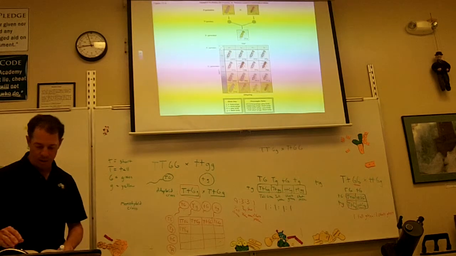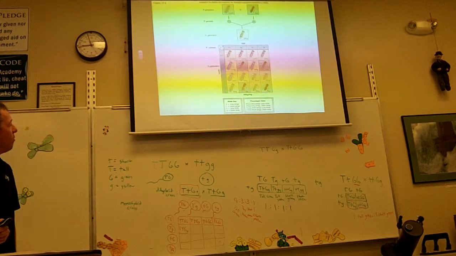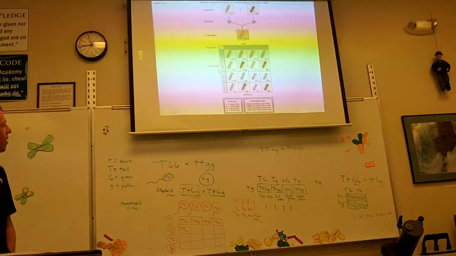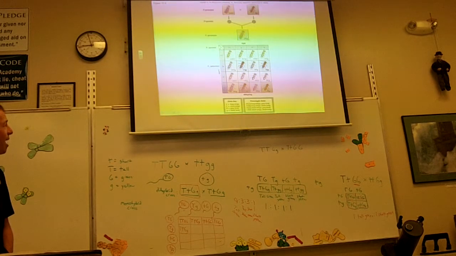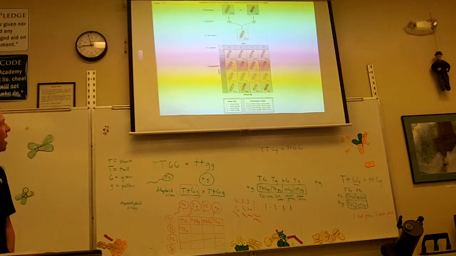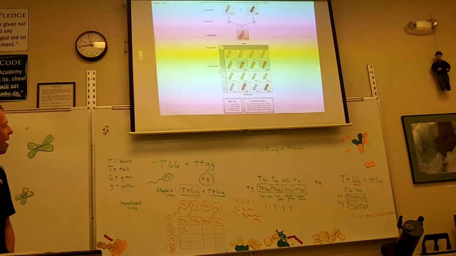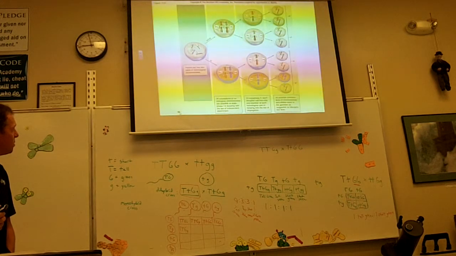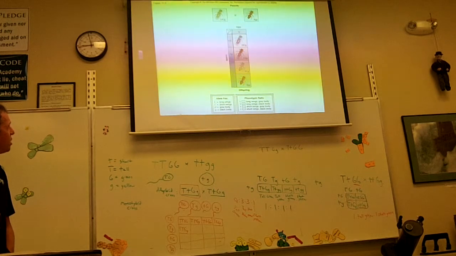I want to show you another. You can do these crosses not only with plants, but with fruit flies. Here are some crosses that a guy named Thomas Hunt Morgan did with fruit flies that proved Mendel's laws correct. A fly with long wings and gray body, crossed with a short-wing fly with black body. He got the 9-to-3-to-3-to-1 ratio in the F2 generation. The book talks about those a bit. And here you can see this cross, your 1-to-1-to-1-to-1 that we just did.